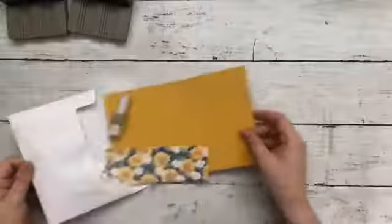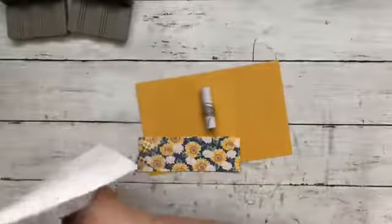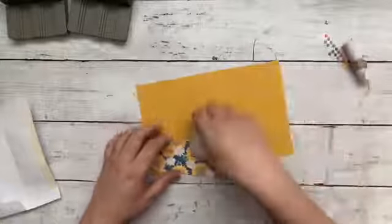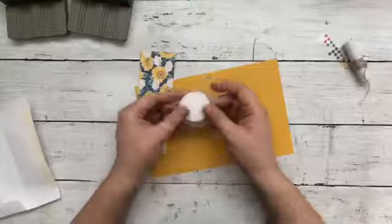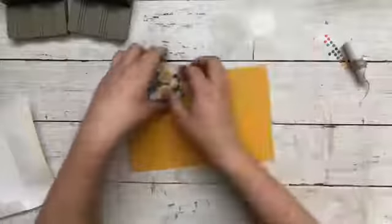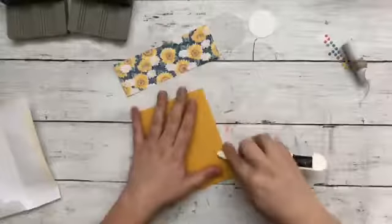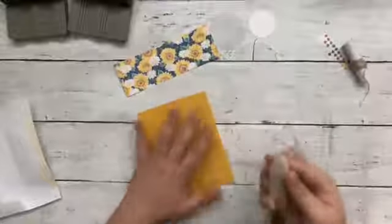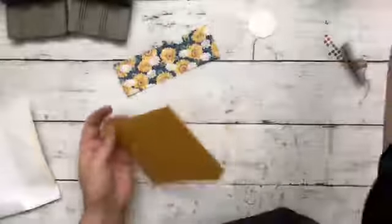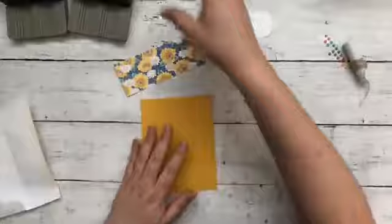Okay, so let's start off, and we're going to start off with the yellow card base. So this is Bumblebee, and then I've got some linen thread and some embellishments. You've got this round die cut piece and then a punched vellum piece and this longer piece of designer series paper. So first and foremost, like every time, we're going to burnish our card base using the edge of your bone folder, really pushing down into the table, making sure that that fold is nice and crisp.